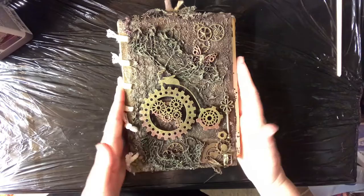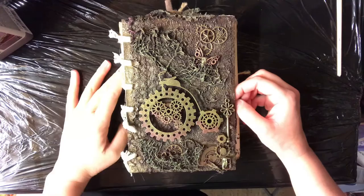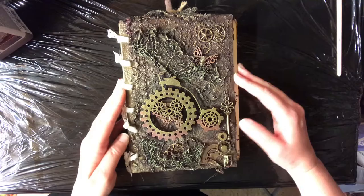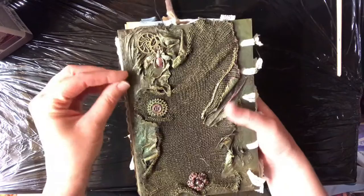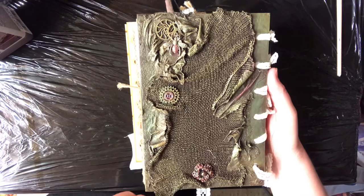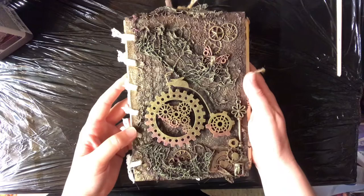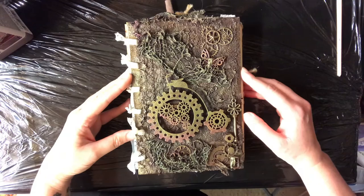I just want to quickly show you this one. I made this for a class a couple of months ago — it was a travel themed journal, and I've covered it in embellishments as well as the fabric. You can see what Powertex does: it makes the fabric nice and hard and gives the book or project lots and lots of texture. Powertex is also environmentally friendly, water-based, so you can wash it off your hands and paintbrushes, and it's non-toxic. If you're doing a statue or something you want to put outside, after three weeks Powertex is weatherproof, so you can do wonderful sculptures for your garden.